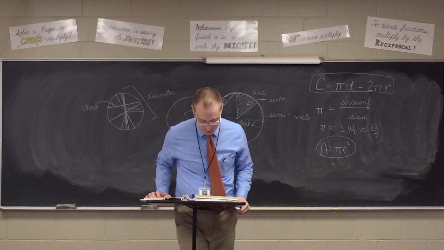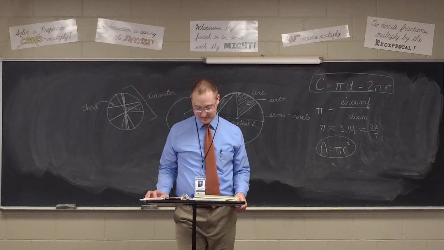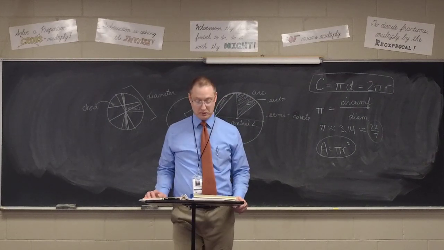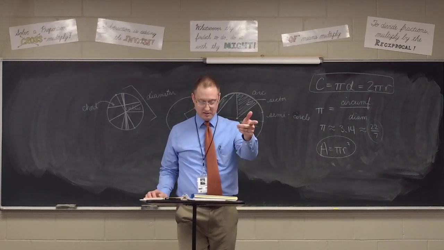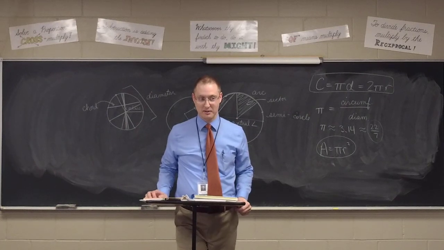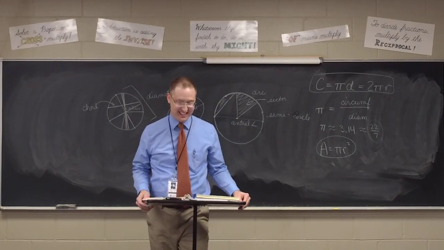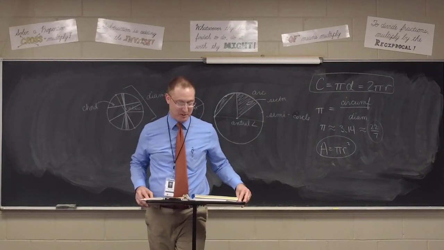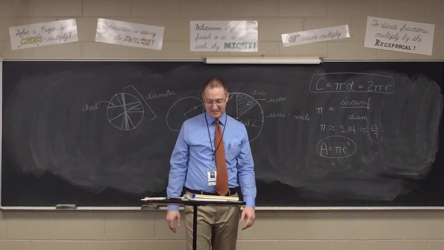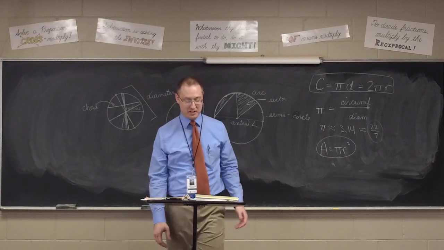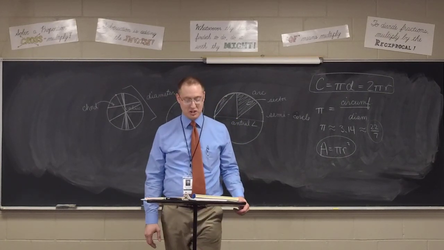Number 7. What are 2 formulas to find the circumference of a circle, Lana? Pi d and 2 pi r. Good. What's the formula for area? Scott? Pi r squared. Number 8. If a circle has a diameter of 10 feet, what's the radius, class? 5 feet. If a circle has a radius of 10 feet, what's its diameter? 20 feet. Very good.